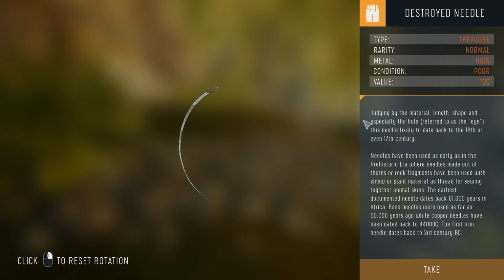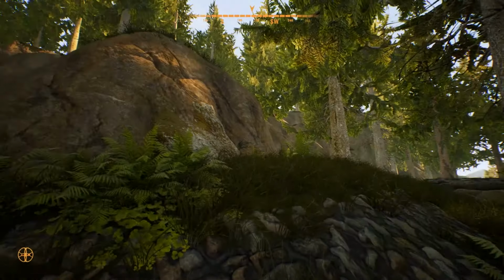Judging by the material, length, shape, and its hole, referred to as the eye, this needle likely dates back to the 18th or even 17th century. Needles have been used as early as in the prehistoric era, where needles made out of thorns or rock fragments were used with sinew or plant material as thread for sewing together animal skins. The earliest documented needle dates back 61,000 years in Africa. Bone needles were used as far as 50,000 years ago, while copper needles have been dated back to 4,400 BC. Yeah, 44,000, not quite so much. The first iron needle dates back to the 3rd century BC.